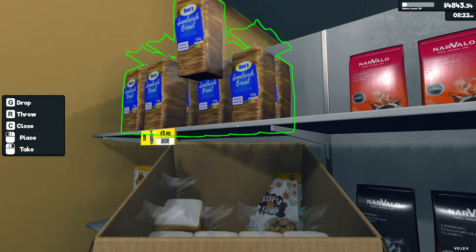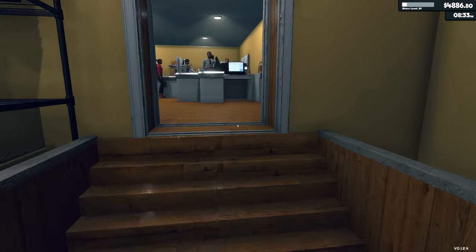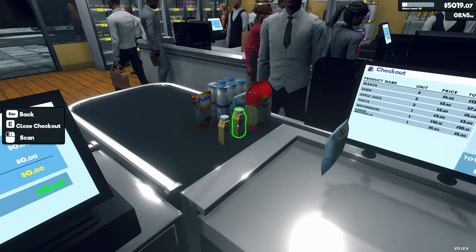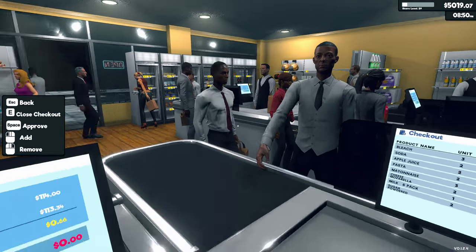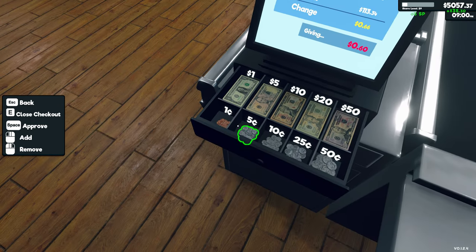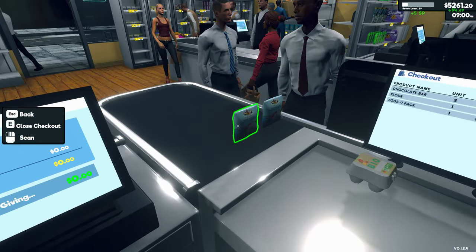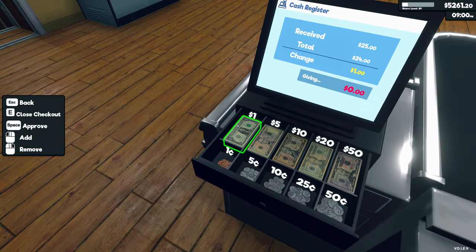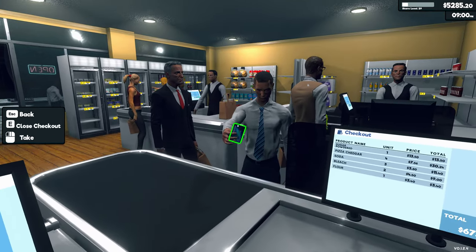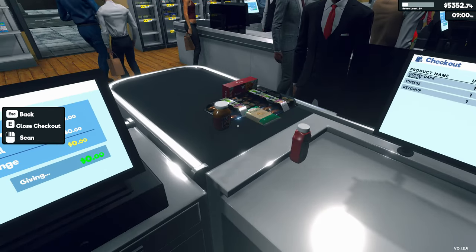Here's the bread as well. Thank you very much. Right. Okay. 113. You need 66 back. Thank you. Couldn't find mozzarella cheese. Okay. Dollar change. Thank you. So 67.54, thank you very much.